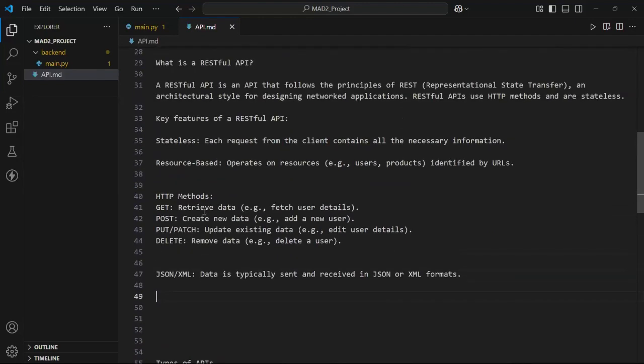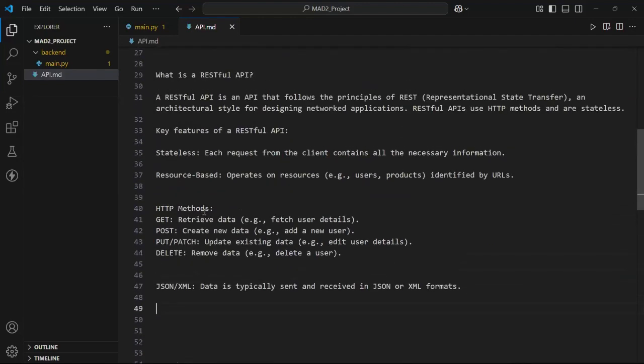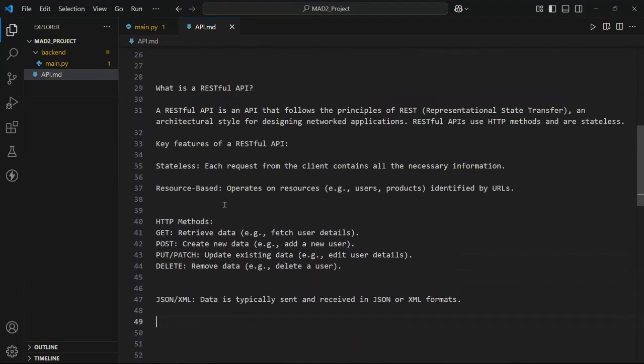Now, anything on this? From a Viva point of view, on a high level, a proctor can ask, what is a RESTful API? What do you mean by RESTful API? So we will say it's a set of principles, and if an API is following those set of principles, it is a RESTful API. Okay. Now the proctor asked me in my Med 1 Viva, what are the constraints of RESTful API?